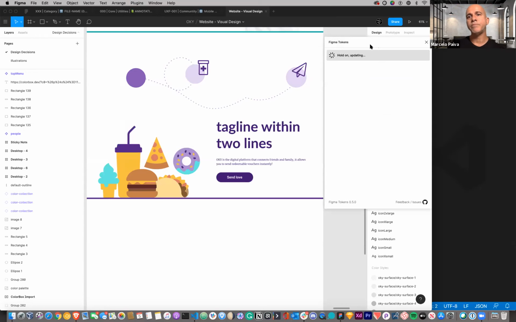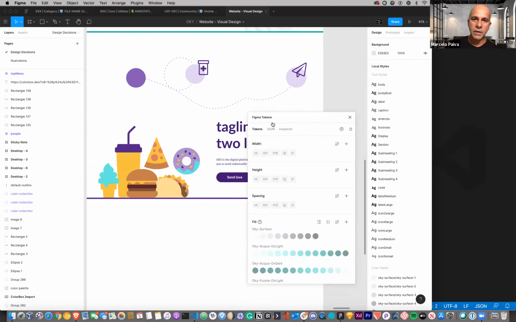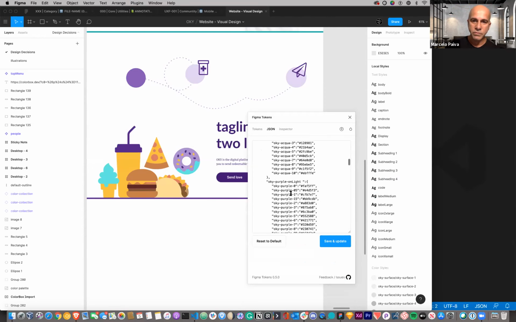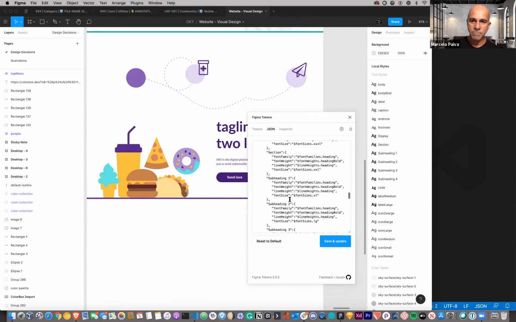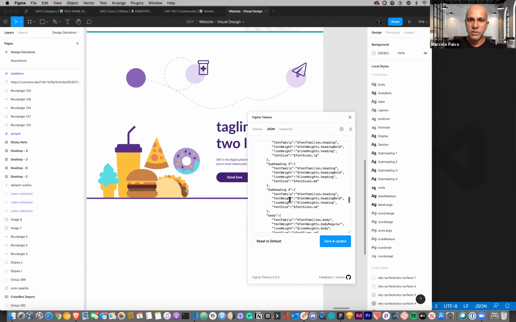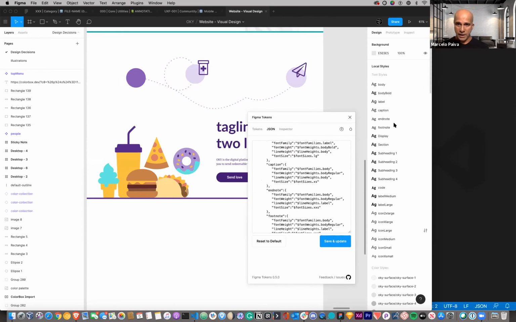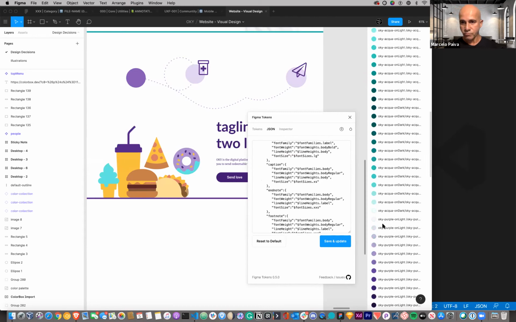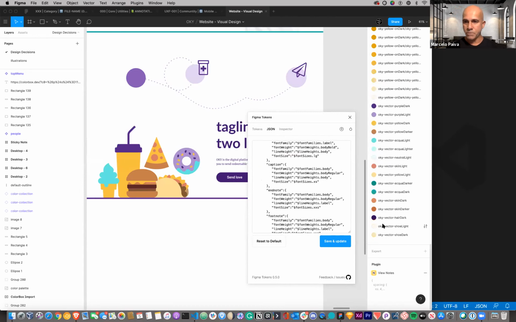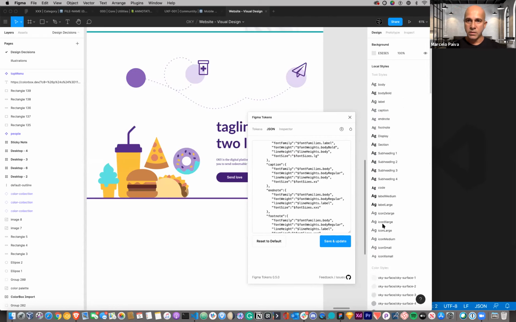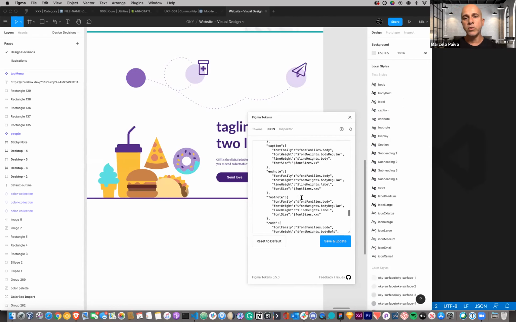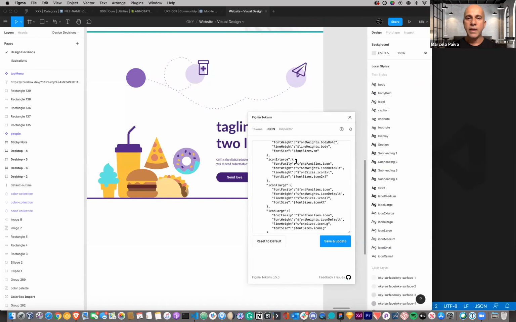And there you go. Okay, so here I have my token files and have my JSON file, have all my palettes here, right? And I have some design decisions made for these icons. And you can see how my Figma styles are all here as well, okay? One thing that I love about this approach is that I can manage everything from this JSON file, and this will be the same JSON file that my engineer will be working from.